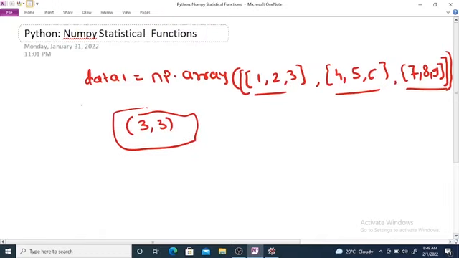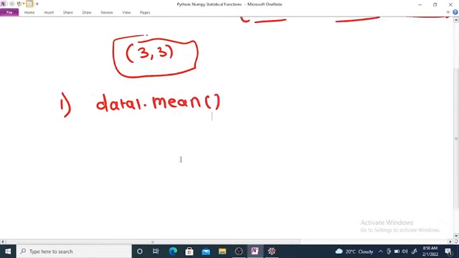So first we want to determine the mean of this matrix. Then you can just enter the command data 1 dot mean. Okay, then you will get the mean of this array. Or there is one more method: if you enter np.mean of data 1, you will get the mean of the given data.